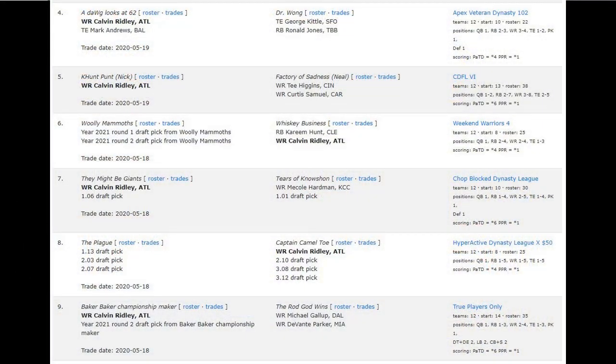This season for Atlanta could be very similar to the 2012 Falcons, where Roddy White finished as the team's wide receiver 1 with 142 targets, 92 receptions, 1,351 yards, and 7 touchdowns, while Julio Jones produced 128 targets, 79 receptions, 1,198 yards, and 10 touchdowns — both finishing as fantasy WR1s. That 2012 Falcons team was also led by Matt Ryan and offensive coordinator Dirk Koetter. Dynasty owners are starting to wise up to Ridley's potential, so the time to acquire him is right now. DLF's Trade Finder shows trades like Ridley for T. Higgins and Curtis Samuel, or Ridley and Kareem Hunt for a 2021 first and second.